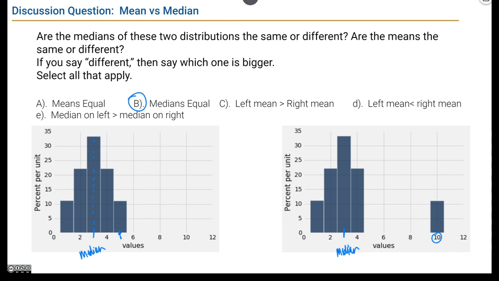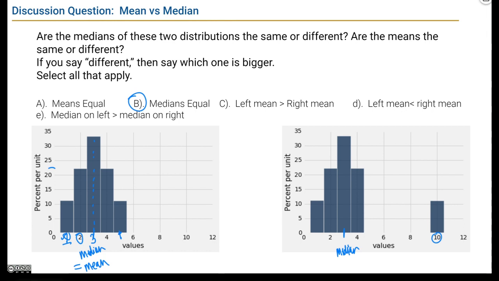Now let's think about what's happening with the mean. So again, here I'm going to be adding up. Like 11% of the data is going to be 1s. Roughly 22% of the data are going to be 2s. Roughly 34% of the data are going to be 3s. So I'm going to be adding all those up and dividing by the total number. And due to the symmetry here, we can see that my mean is going to occur right in the middle as well. And you can try this with real numbers if you're not convinced.